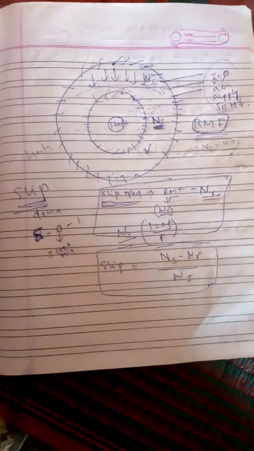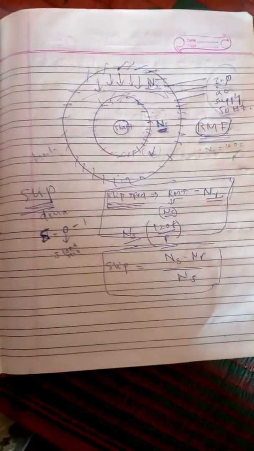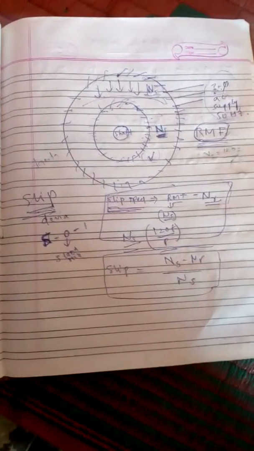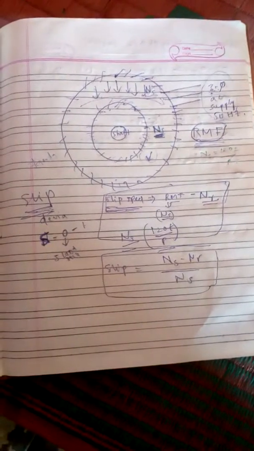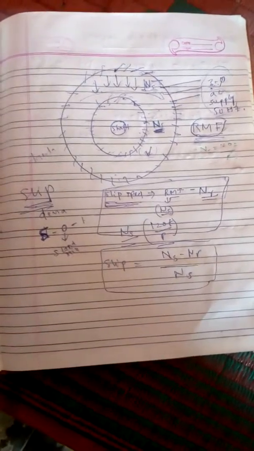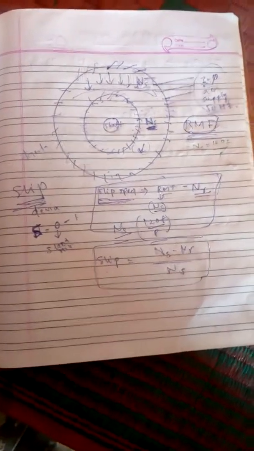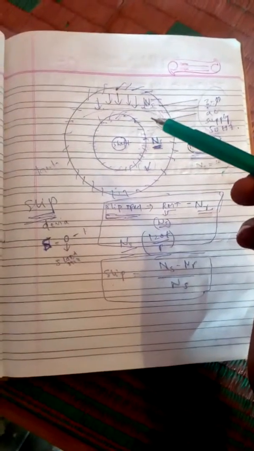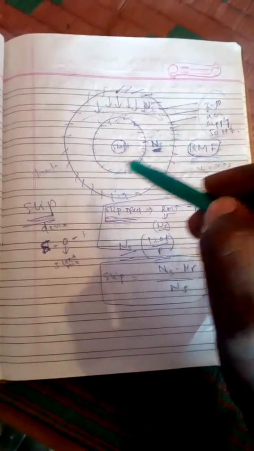Basically, the three-phase induction motor works on the principle of Faraday's laws of electromagnetic induction. Induction means injecting of the flux in the rotor. Faraday's laws of electromagnetic induction state that whenever there is relative motion and a current carrying conductor is placed in a magnetic field, it experiences a force which tends to move the conductor. In that way the injection of the flux in the rotor is done, and the rotor rotates according to the direction of the RMF.